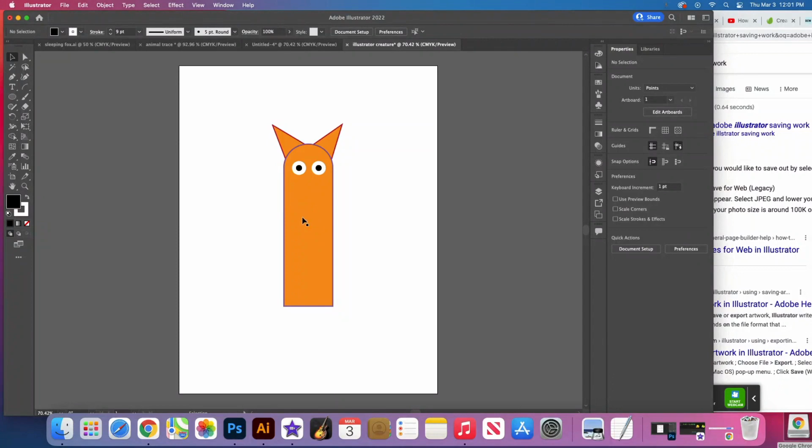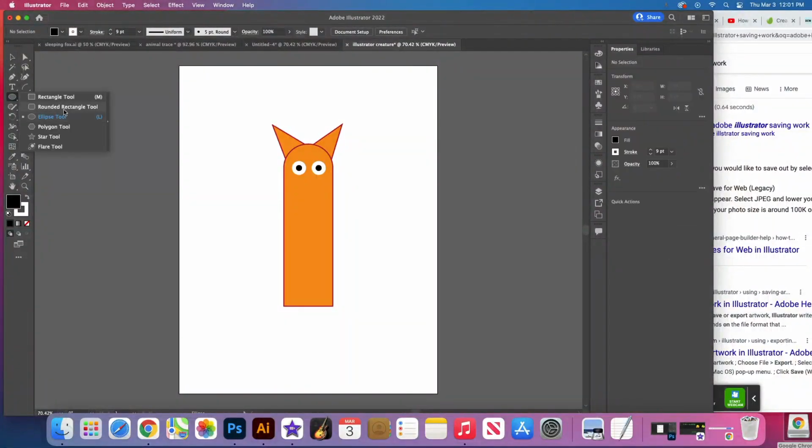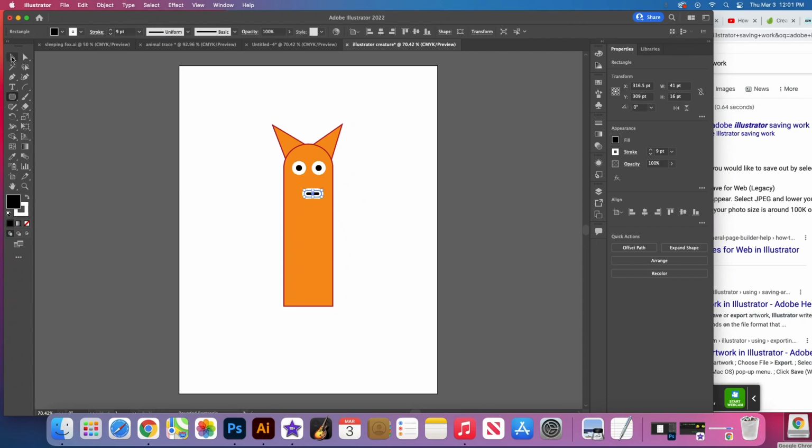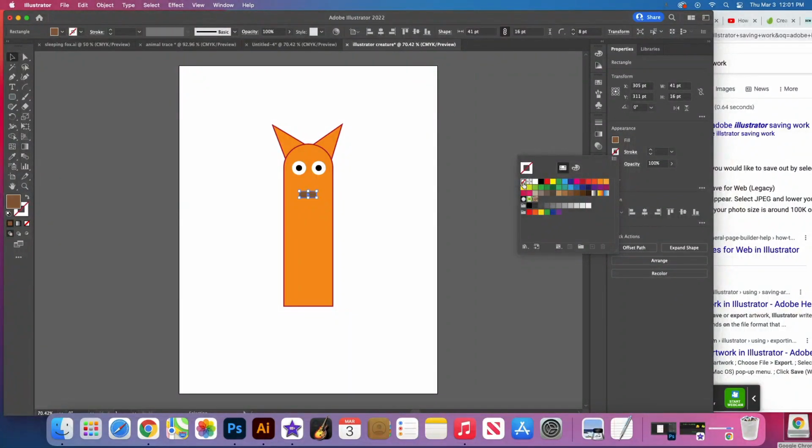Something now I want to do is, let's say I want to give it a nose. So again, if I wanted to, maybe I want to use my rounded rectangle tool, click and drag. I can use my selection tool just to kind of move it in place. So this kind of looks like a mouth now. So again, if I want to, I can just change the fill color. I'm going to change it to like a brown color, and I'm going to get rid of the stroke entirely just by making it none.